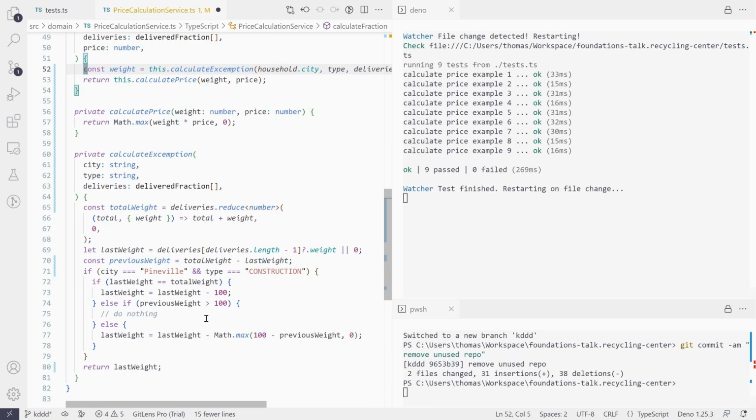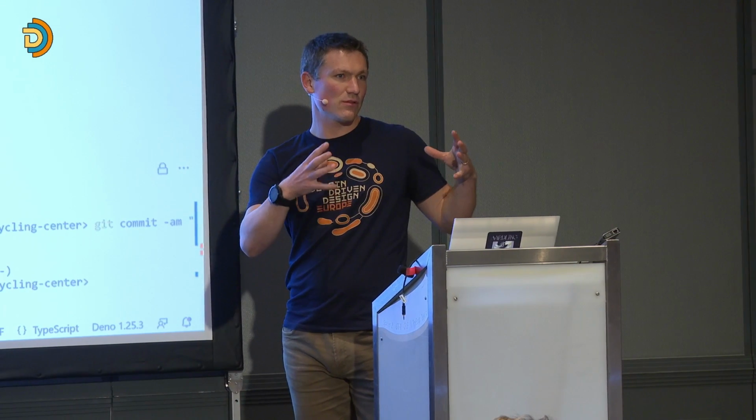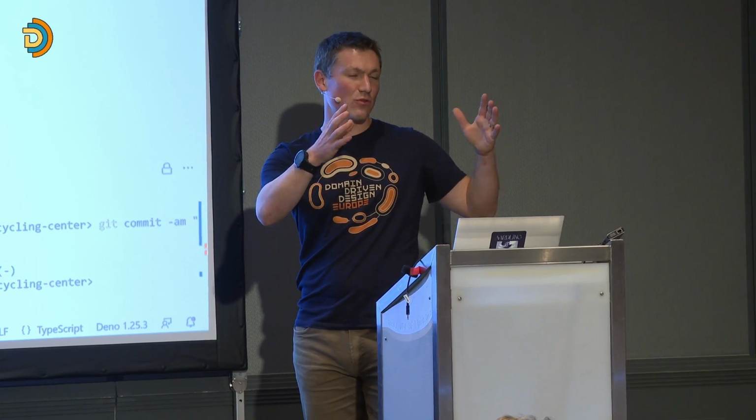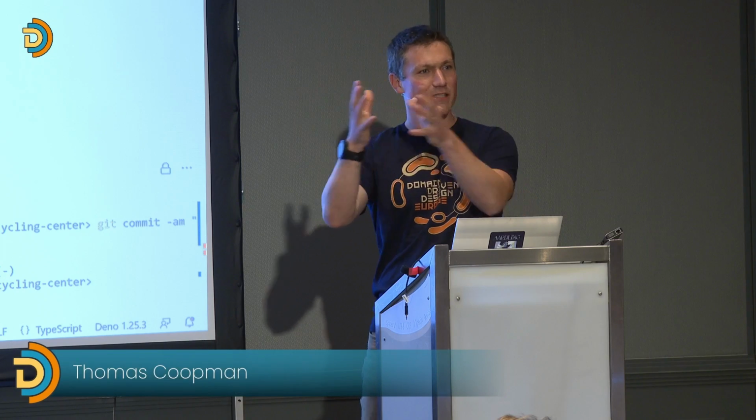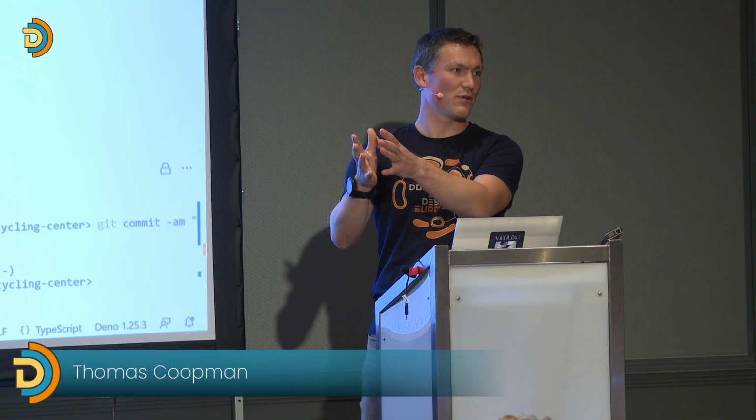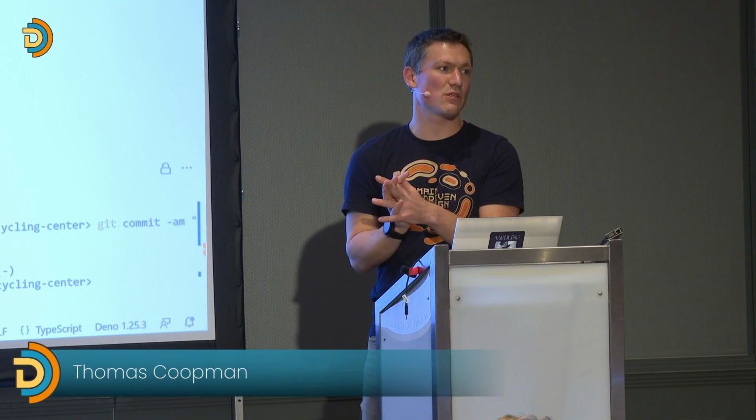It's calculating the exemption, but that's a good point, and that might be something we want to make explicit at some point. The exemption rule basically says you put in a weight, and it's going to return the actual weight that you have to pay for. So it subtracts the exemption.